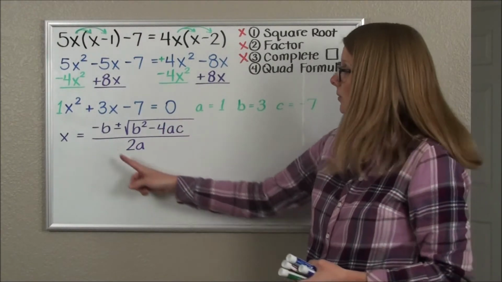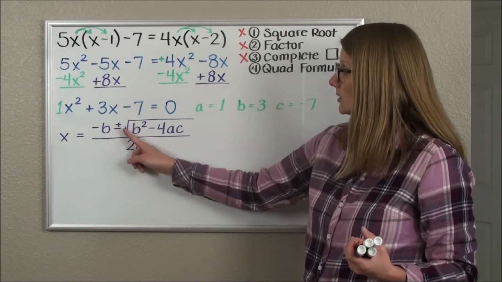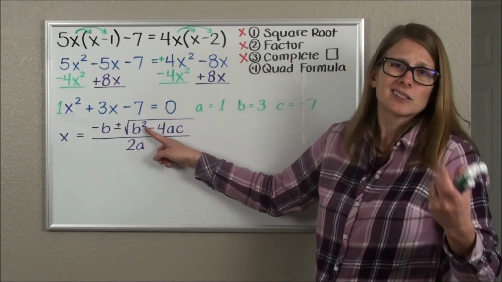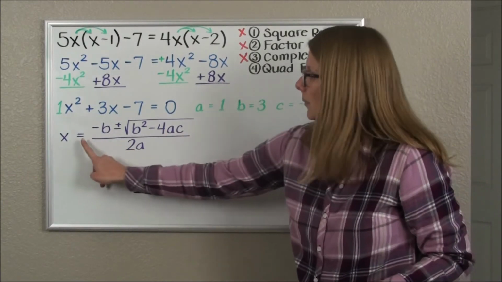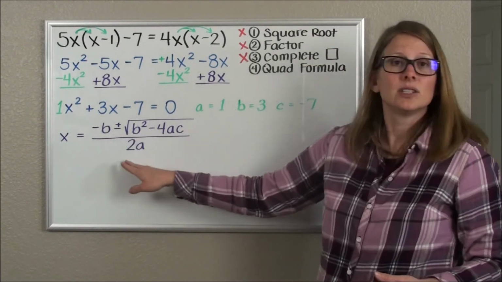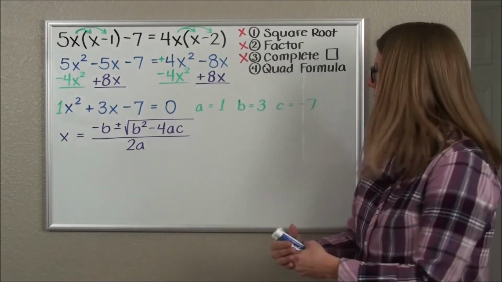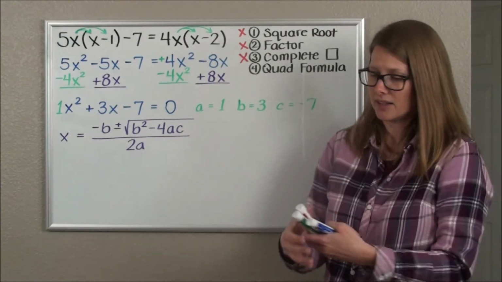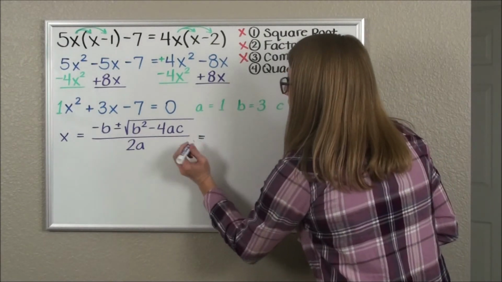And if you're looking for a tool to help you remember that, one option is the story about a negative boy who couldn't decide whether or not to go to a rad party. And that boy ended up being a square, and he missed out on 4 awesome chicks. And the party was all over at 2 a.m. Whatever it takes to help you memorize it, do whatever you need to do. I would say that most of the time, just writing it every time you use it is enough to help you memorize it.